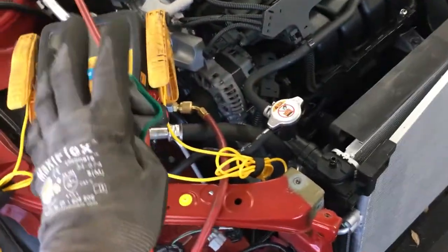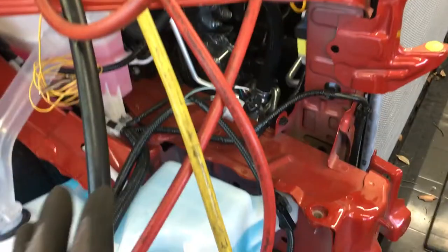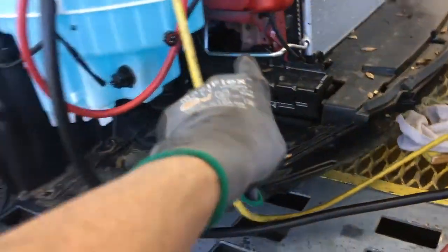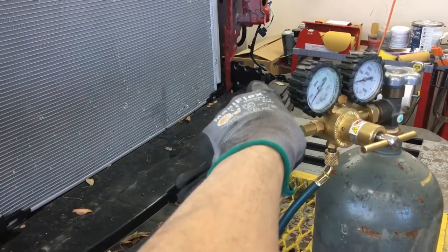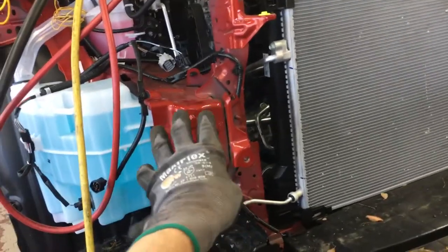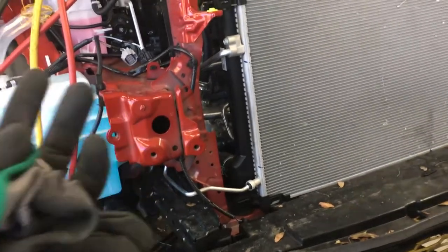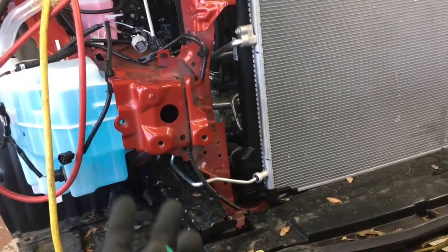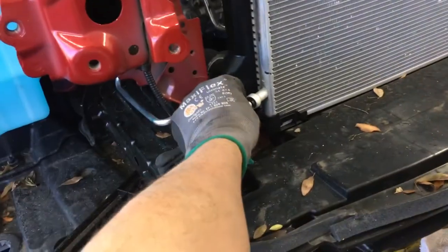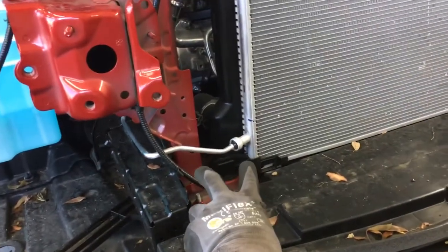The worst thing a technician can do right now is open up the line to replace the component. You just recovered refrigerant out of the system, so it got really cold inside. If I put a thermometer probe on the bottom of the condenser, the bottom of the receiver dryer, or the bottom of the evaporator, it's probably somewhere around 40 degrees and maybe even below. So you have very moist, humid air that contains a lot of water.